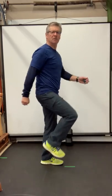All right, here it is, right here. I call this a mini march. Now we're going to go up and do a little higher march. You can squeeze those grip balls if you wish as you're doing this.